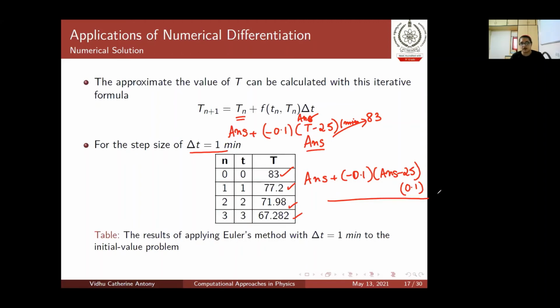What the computer actually does is take your answer value and put it back in over and over again. So you're putting it into a loop, and that's how you write the program. I'm sure you've written a program for this in C. So that is the idea.